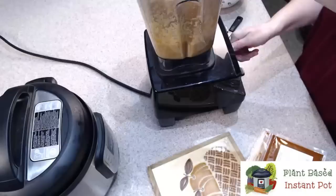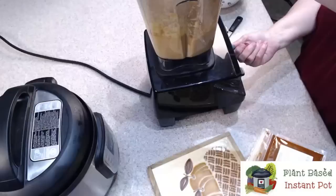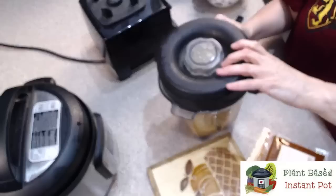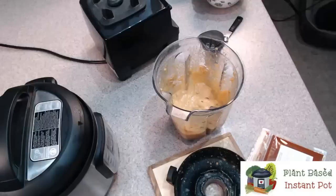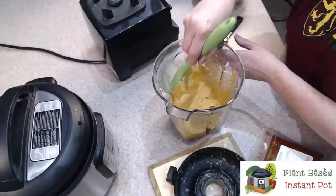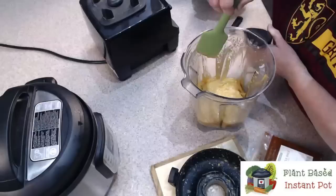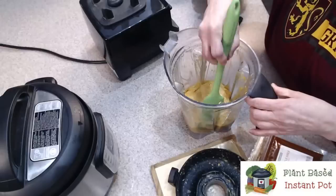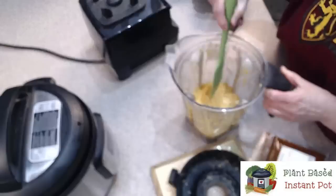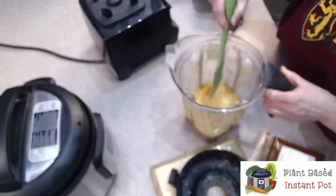It's going to be loud for a minute — we're going to blend this. It blends up pretty fast because you've cooked those cashews. There's still some things that I want to scrape down. We're going to blend this one more time as we add the chilies, because I want to talk to you about customizing the chilies. If you're having cauliflower queso dip, it should be exactly the way you want it. We've already got a dip that's actually a food — it has some nutritional value and it doesn't have a bazillion calories.